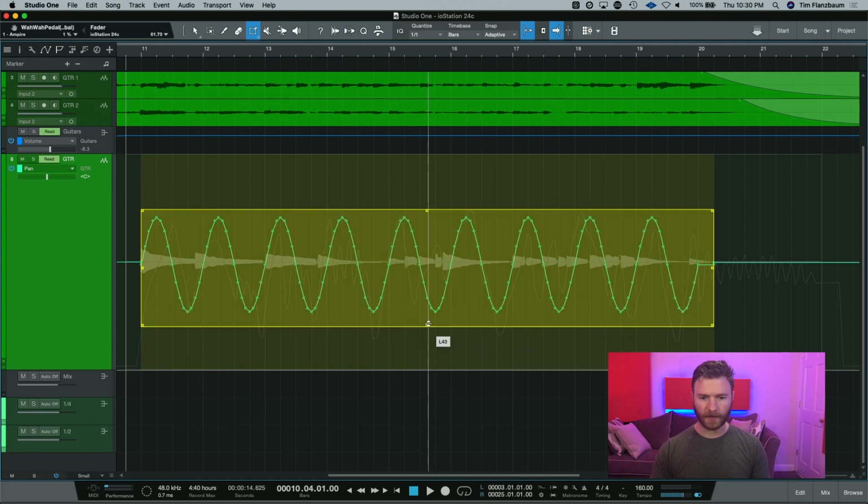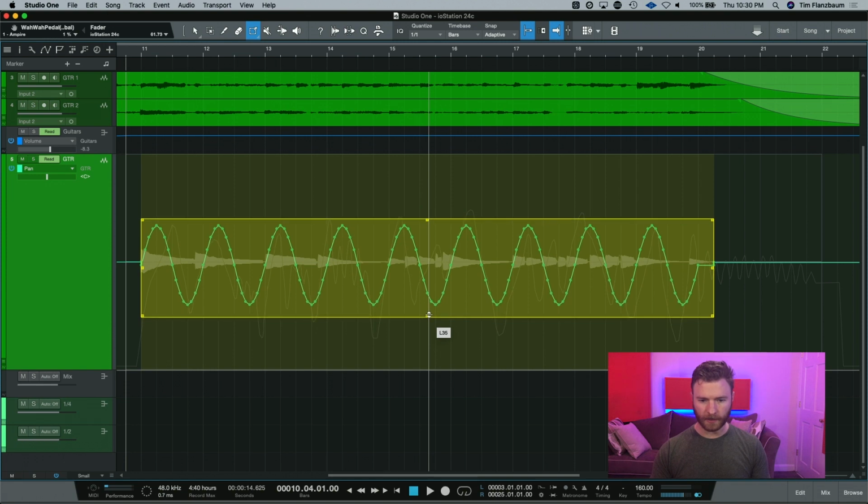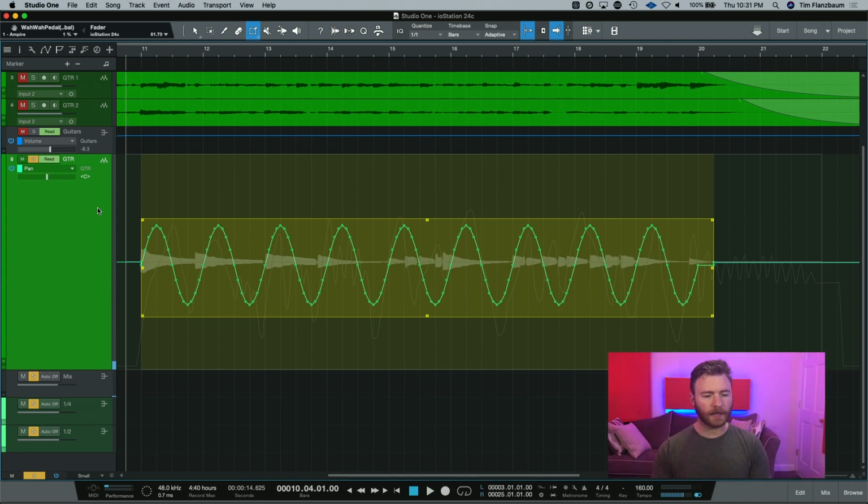and actually just compress it down a little. So now it's not going to be nearly as extreme. And I only want to do a little bit. Let's go with 35 or whatever this is. And now let's listen. So it's still giving us that left-right movement and not nearly as far out to the sides. And we're going to stick with that.